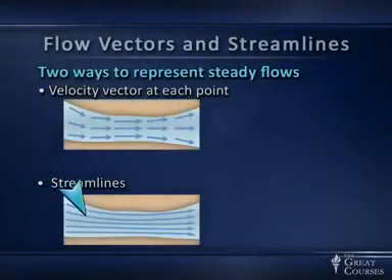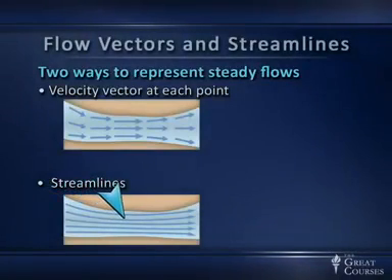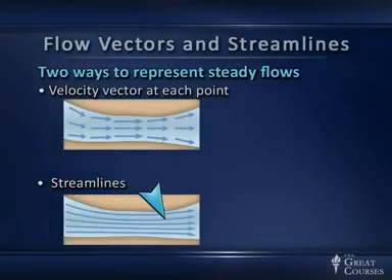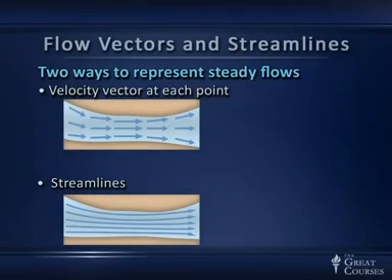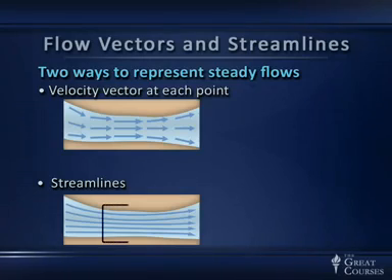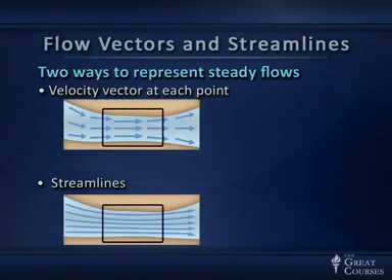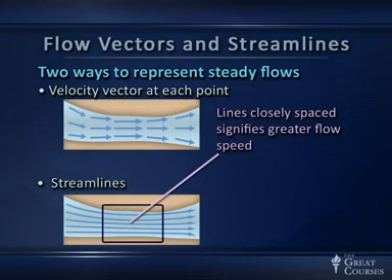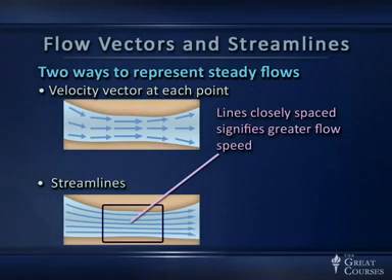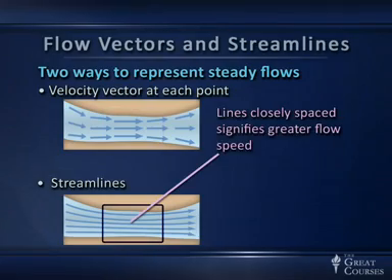Another way to represent the flow is to draw what are called streamlines. These are continuous lines that are everywhere in the flow direction. And the remarkable thing about doing that is you get a picture that not only shows you the direction, but it also shows you the magnitude of the flow velocity. And you can see that the lines are closer together in that constricted region of the river where it's narrower, and where in the vector picture the vectors were longer, the flow was greater. Here the flow lines or streamlines are closer together, and that is an indication of the strength of that flow, the speed of that flow.